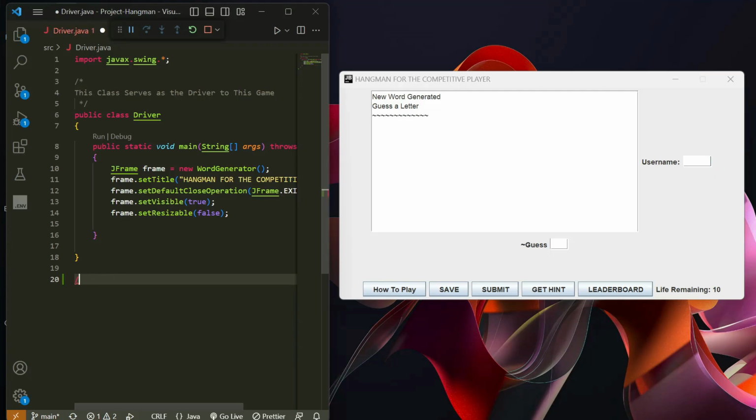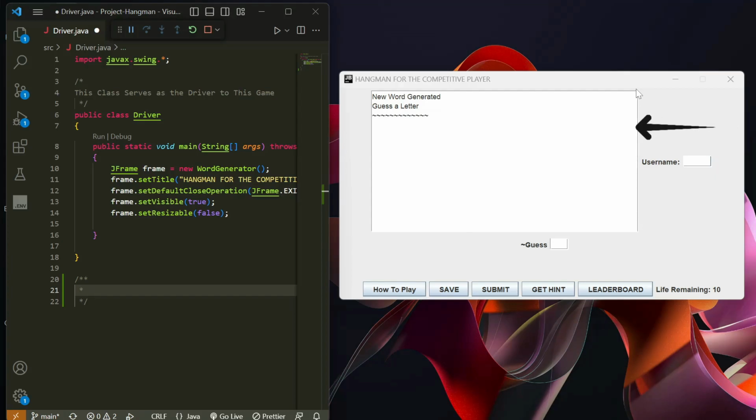There we go. So first off, we can see that there is a big terminal here where we can see all the activity that has been done through the game session. So we're gonna need a terminal.